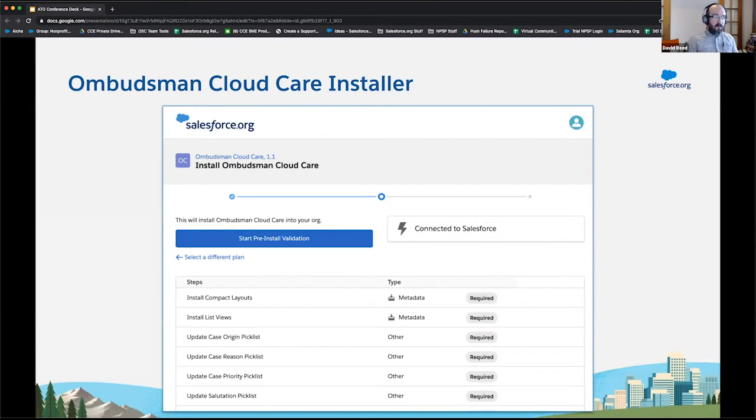This makes it easy for an ombudsman, even one who's brand new to the Salesforce platform, to start working in a fully configured Salesforce org with Ombudsman Cloud Care and best practice configuration right out of the box. And one of the things that I think is really valuable about this delivery solution is that it's open source from end to end. The package is open source, the web installer is open source, and the automation is also open source. So ombudsmen who feel inspired can not only see what they're consuming and using to do their jobs, they can also become participants in the future.